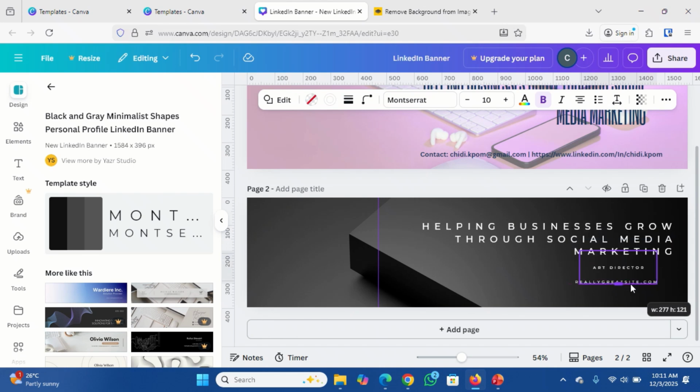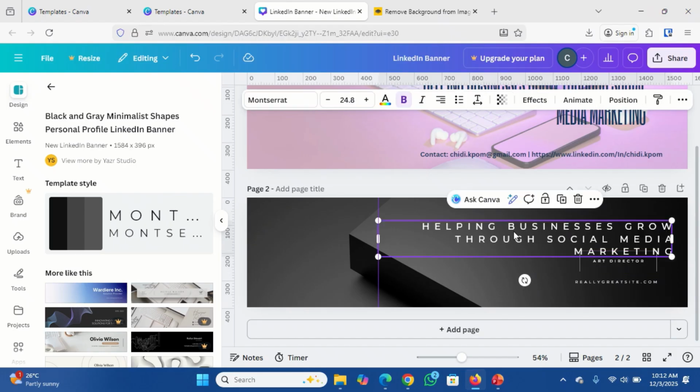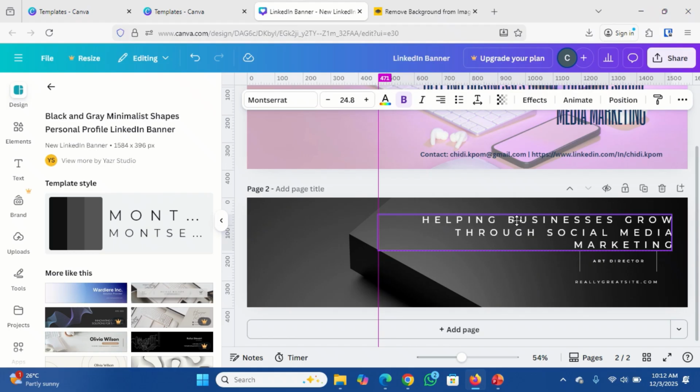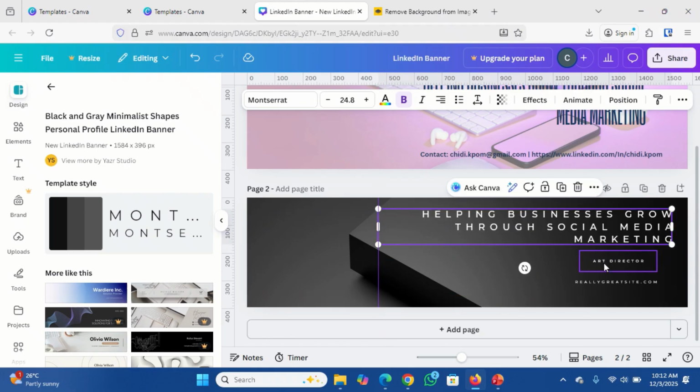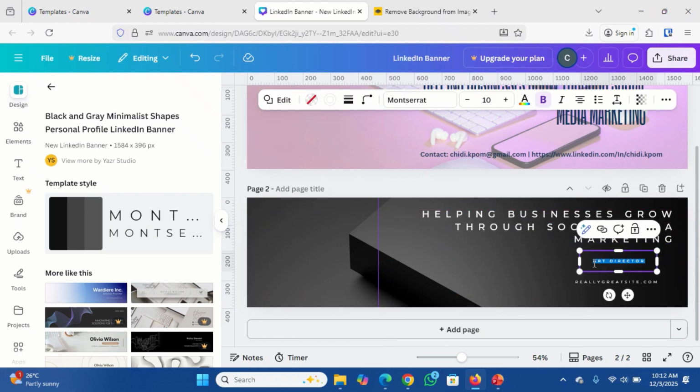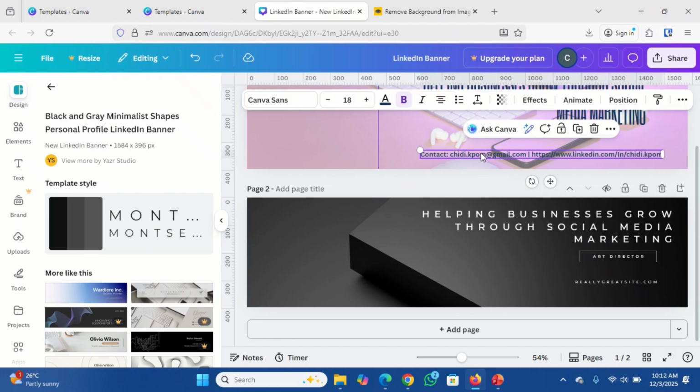There's something here. So we are moving this up a bit. If you like, you can put your name here, but it's not necessary. So we are putting our contacts here. We'll have them here. There's no point retyping this in again.